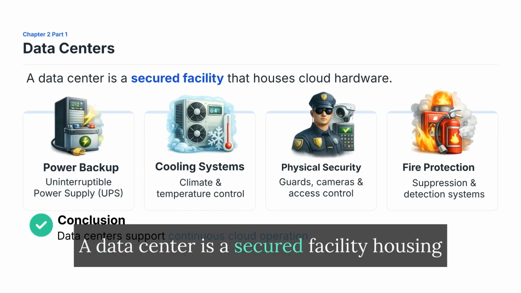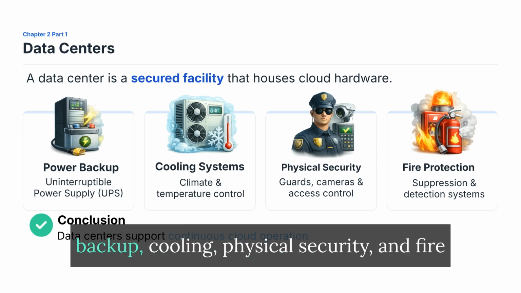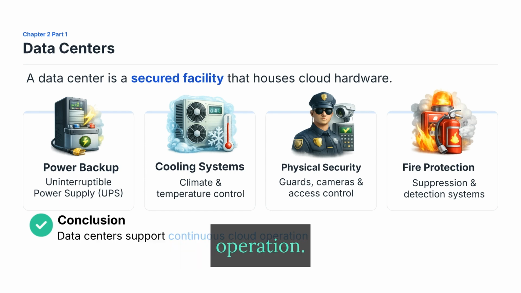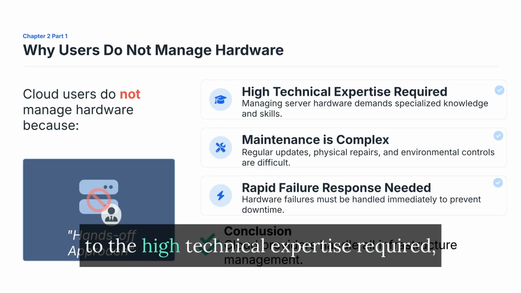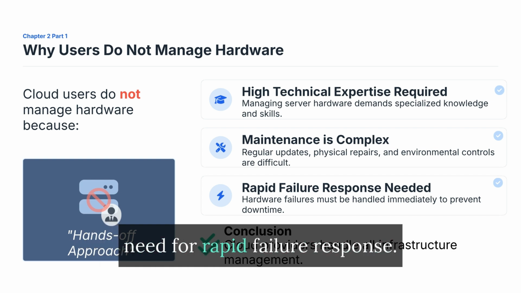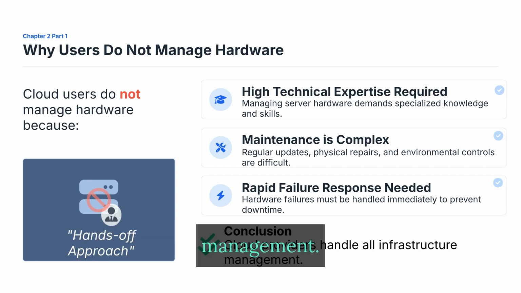A data center is a secured facility housing cloud hardware. It includes essential systems like power backup, cooling, physical security, and fire protection. Data centers support continuous cloud operation. Cloud users do not manage hardware due to the high technical expertise required, the complexity of maintenance, and the need for rapid failure response. Cloud providers handle all infrastructure management.